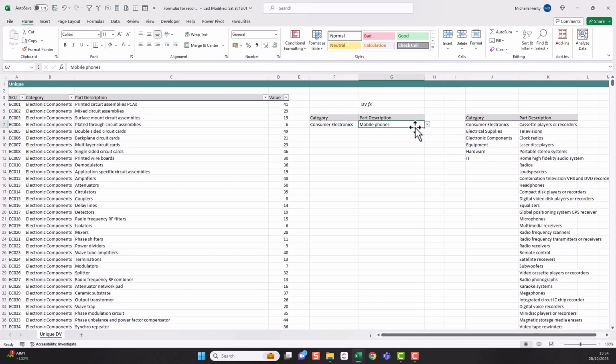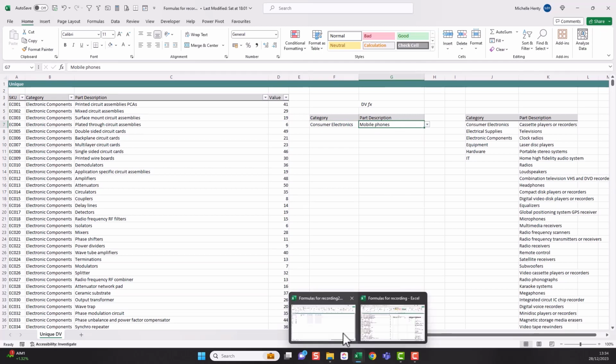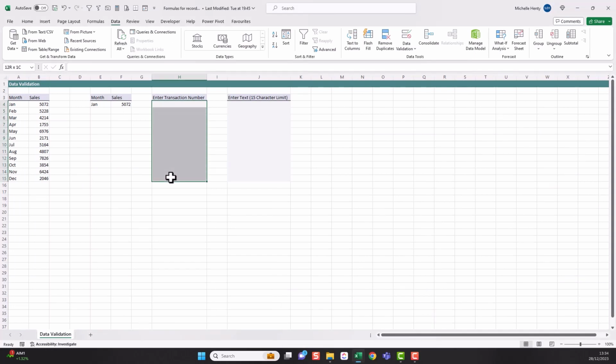Let's go back to our basic data validation. Over here, I want employees to enter transaction numbers. I don't want them to make a mistake. All our transaction numbers are 3 digits long, so there shouldn't be any entries that are 2 or 4 digits or anything else. If they have typed that in, that's a mistake. I can't use that data.